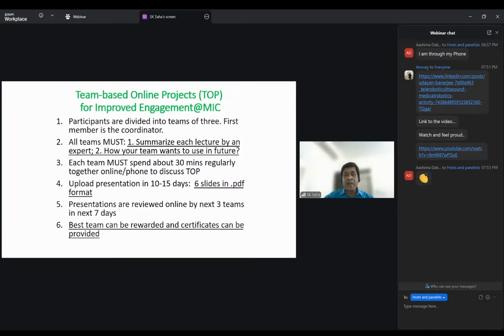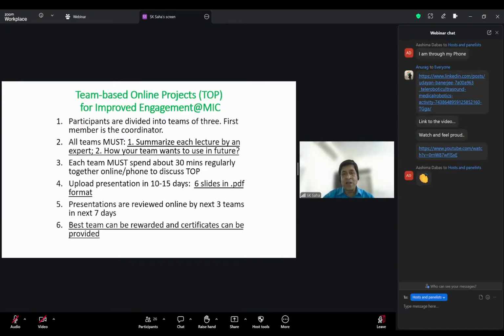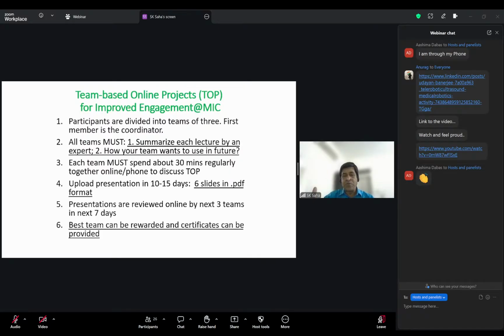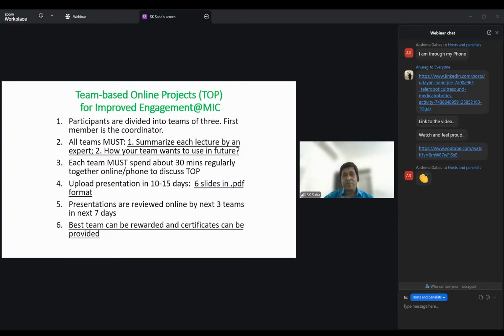And what I appeal to Anurag and the team is, instead of asking questions to the participants to judge whether they are listening or understanding properly, maybe alternatively we can put forward team engagements. Let's say there are 30 people today here; in the next 2-3 weeks, we ask them to form teams, or we can form the teams, and ask them to summarize what this lecture is about and how they can take it forward.